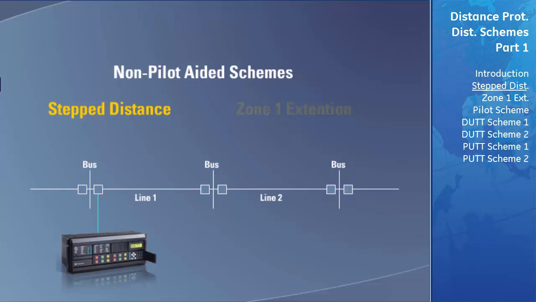This scheme uses 4 different zones of protection to protect its own transmission line, and to provide backup distance relaying to protect transmission lines that are located next to it. We will now describe how the 4 zones of protection are set and used. The main transmission line we will be protecting will be line number 1 with the D60 located at the far left of that transmission line.